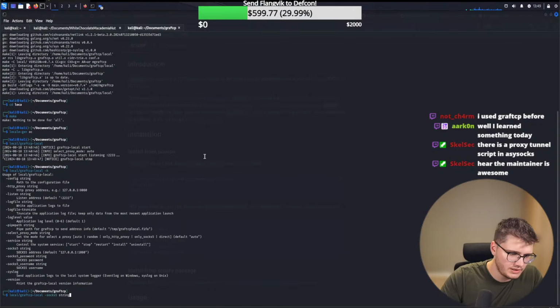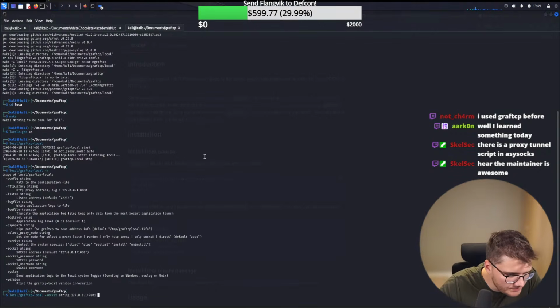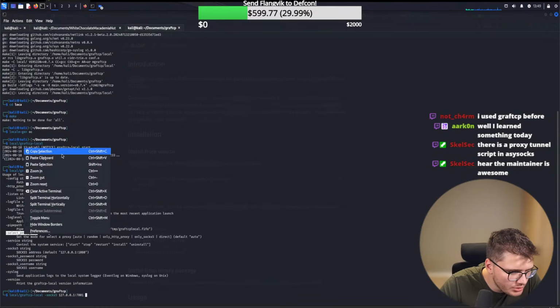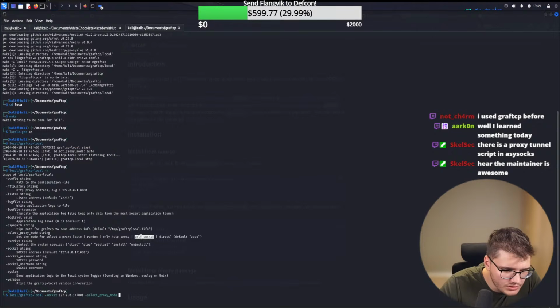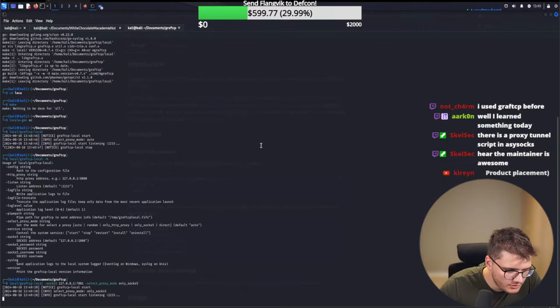And the port is going to be 7001, right? And then I think we can do select proxy mode, which is going to be only SOCKS5. I have a feeling we don't have to do this, but okay. So graftcp-local is listening on 223.